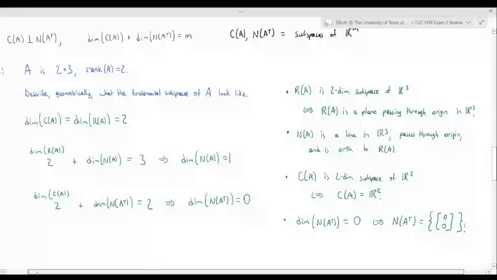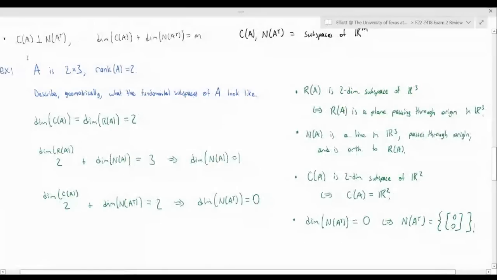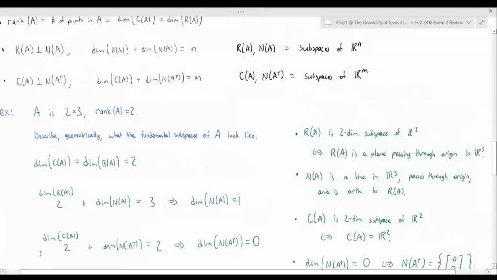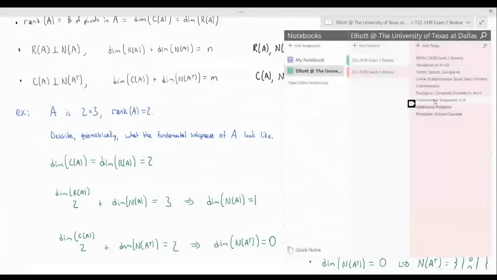So this is kind of a small example. Again, I don't necessarily think that's a question you would see on your exam, but I thought it was a good question to see how everything relates, okay? Okay, and I think I'll go ahead and jump to projection and least squares as the last topic. And for the stuff that I didn't go over, I am going to share my OneNote later with everyone, so you'll be able to see anything that I didn't cover in my OneNote, okay?